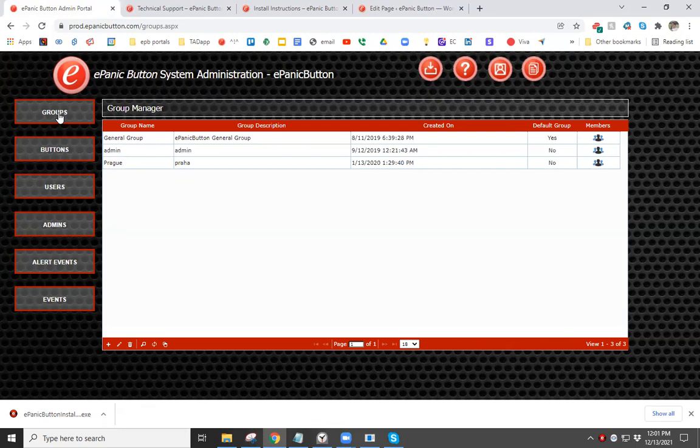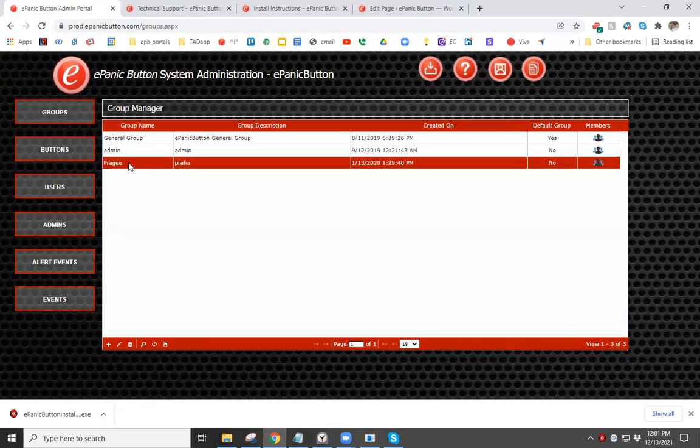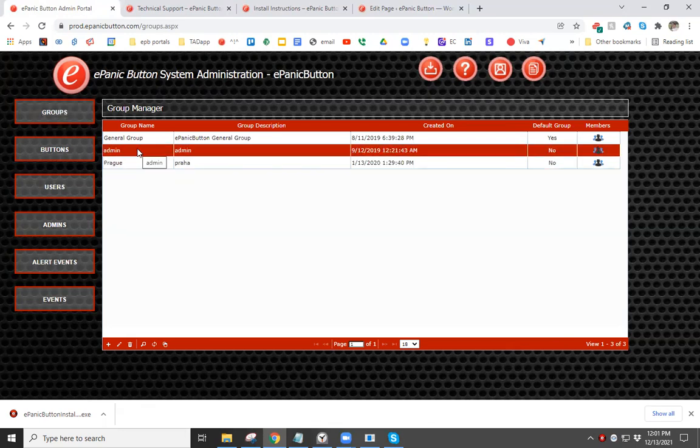So if you just have a small office, just use our standard default general group, but you may want to have different buttons for different locations or for different roles, such as administrators are the only ones that can have a lockdown button. Now you can send messages to anyone regardless of group. So even if you geographically have a spread out of the different groups, you can still send the messages to them if you so choose.